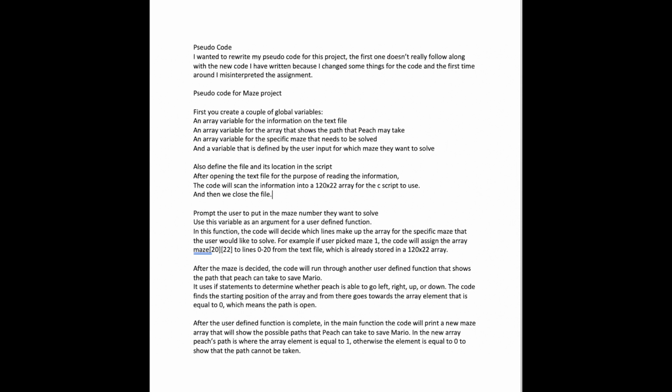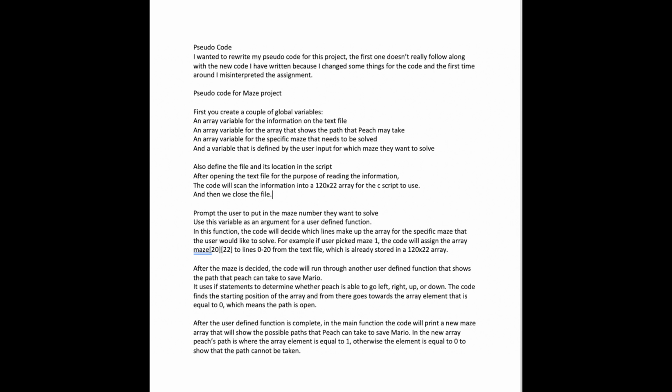Now, this pseudocode is different from the first one. This is because I misinterpreted the assignment at the beginning of this project. This new pseudocode takes into account the two different user-defined functions I added into the code. It also shows that there is a text file that is being opened and closed for this project. Okay, let's start analyzing this pseudocode.